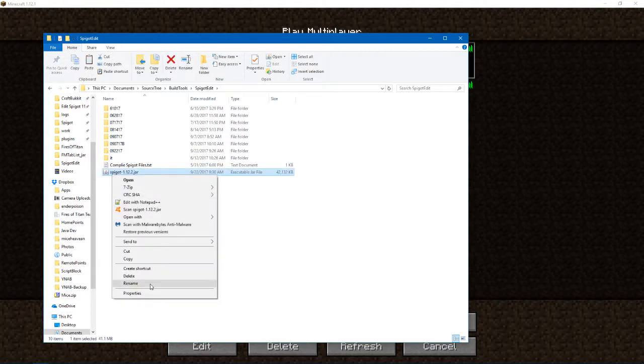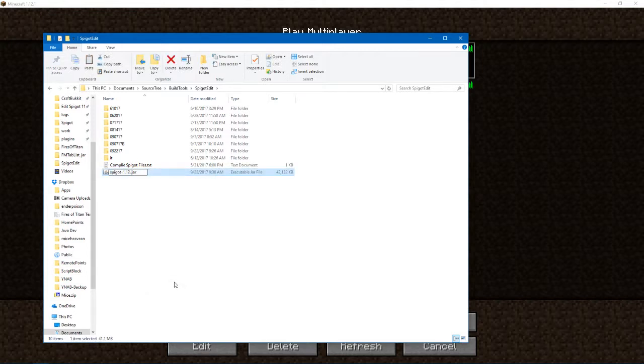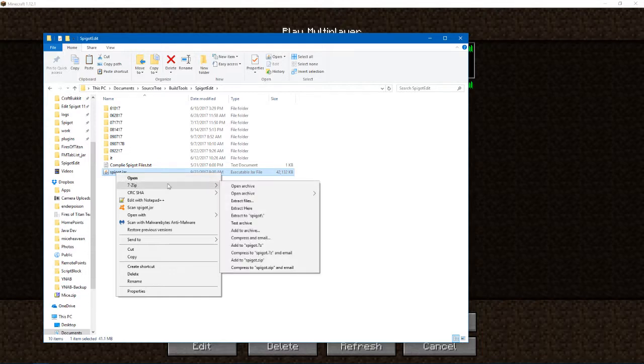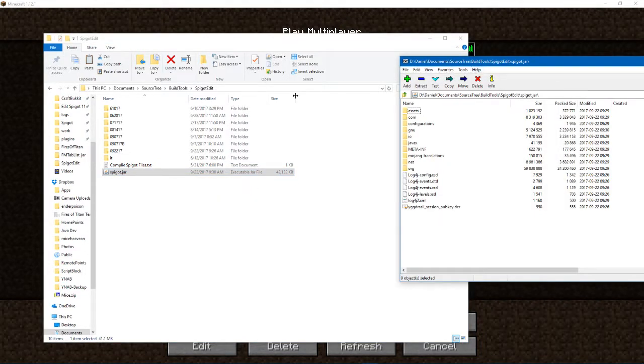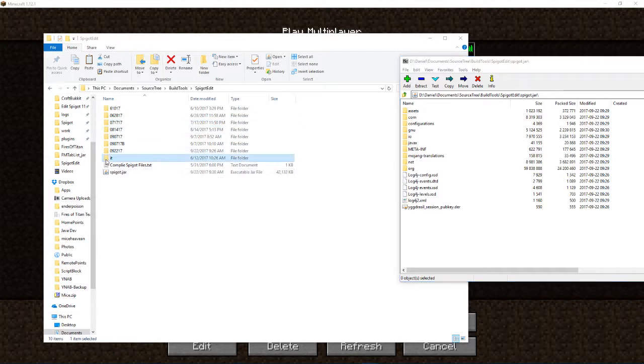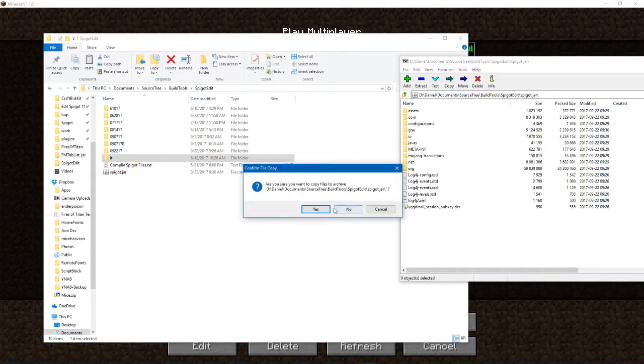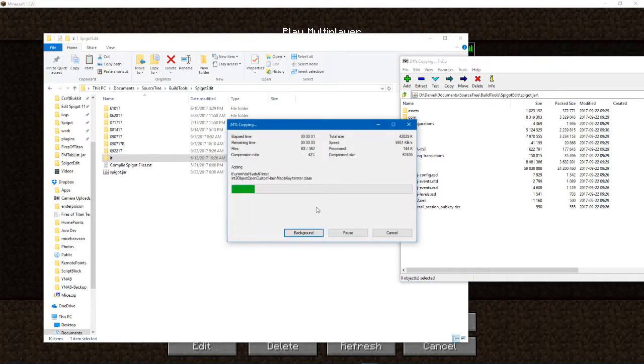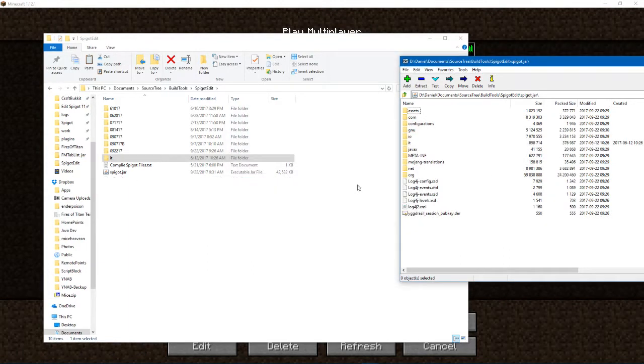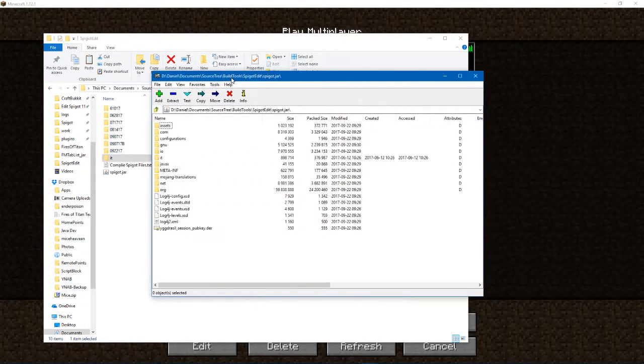And to make life simple, we're just going to take off the version number. Now you're going to open it up, and I use 7-zip. The IT folder that we put over here earlier, we are going to put it in here. And you do yes. There we go, because we need that for dependencies.